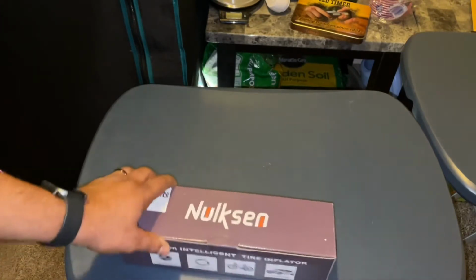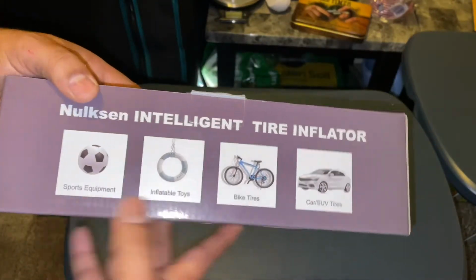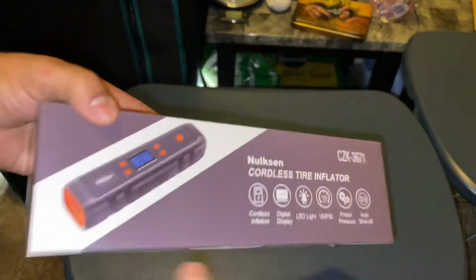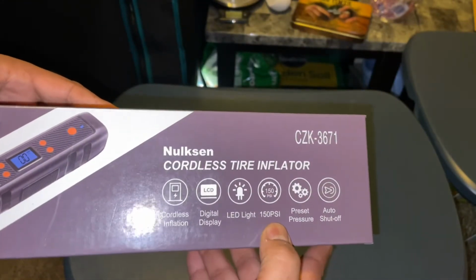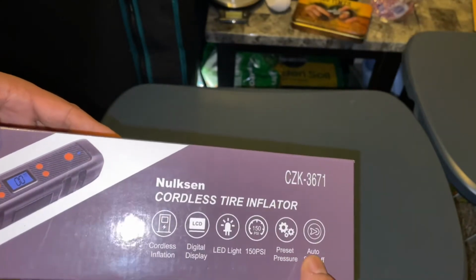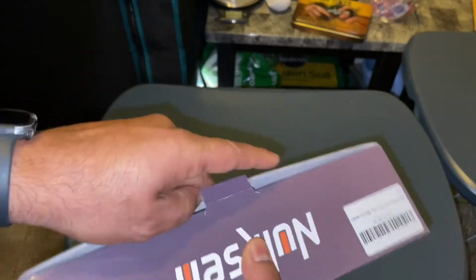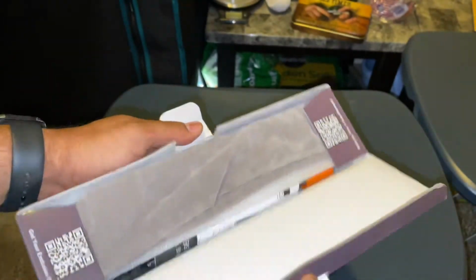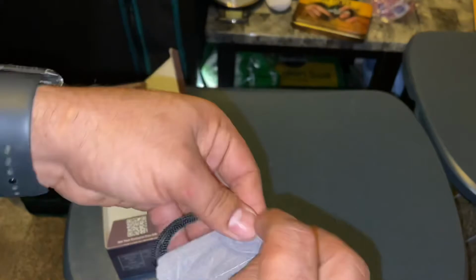And let's just go ahead and get this box open. Before I open it, this is kind of what it has attachments for, I'm assuming. And cordless inflation, digital display, LED light, 150 PSI, preset pressure, and auto shutoff. All right, let's open it up. First thing I see is a little suede case. It's actually pretty thick. Has some drawstrings to it to keep it safe and protected.